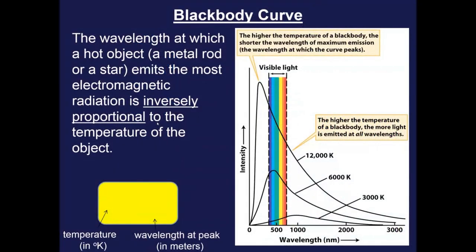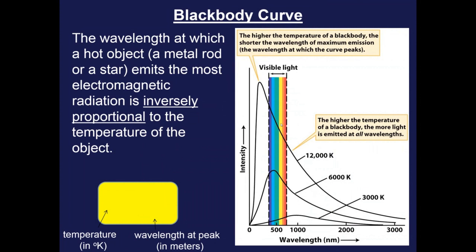Now, when you have a hot object, it puts out what's called a black body curve of radiation. So on the y-axis of the graph, we have intensity, and then on the x-axis, we have wavelength. And intensity versus wavelength is telling us how bright the object is at different wavelengths. And what you can see is that for all hot objects, the intensity rises as you go to bigger wavelength, and then it reaches a peak at some particular wavelength. Down here, you can read the wavelength off. Then it starts to decrease. That peak wavelength tells us the temperature of the object.